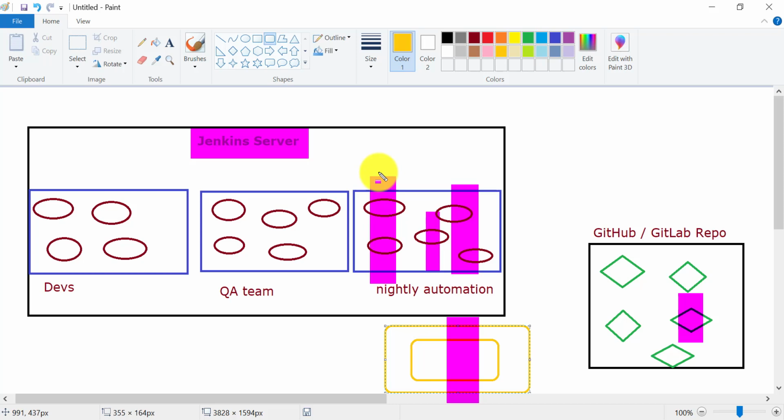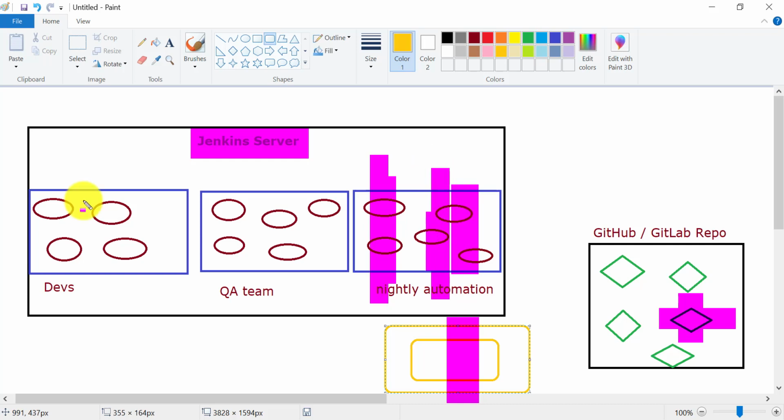Okay, so if it is unstable, you can provide the developer the feedback, and whatever issues are there, they will fix it. Again, deploy that release branch on this Privity server, and again we will run our sanity suite. So once sanity passes, then we can ask the QA team to start the testing on that Privity server, and we can run our full regression or coverage automation as well.